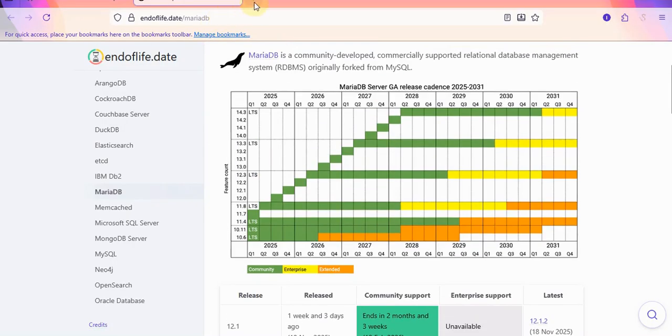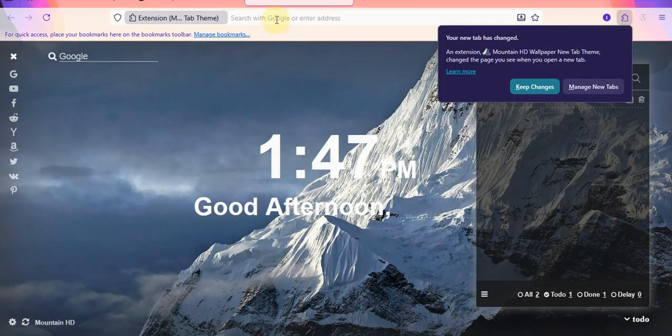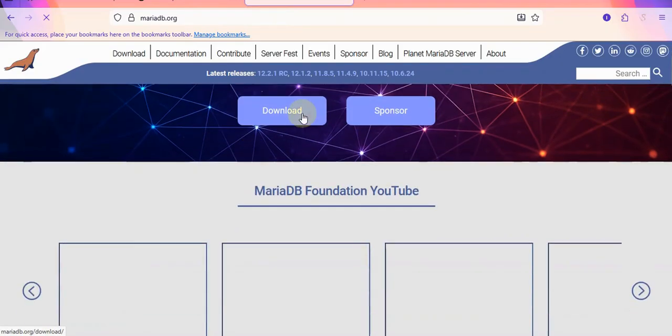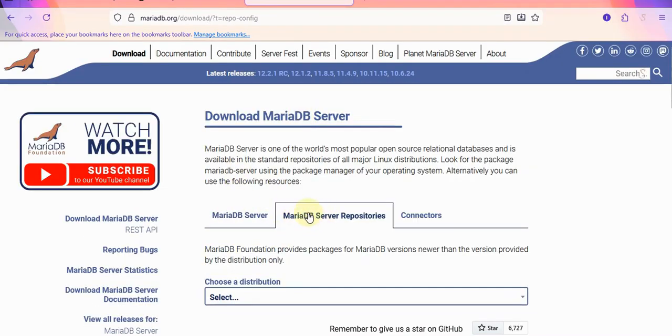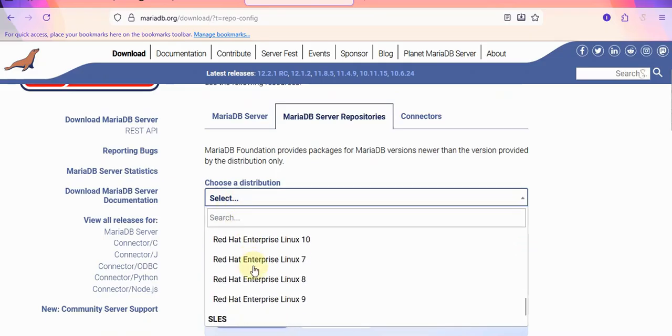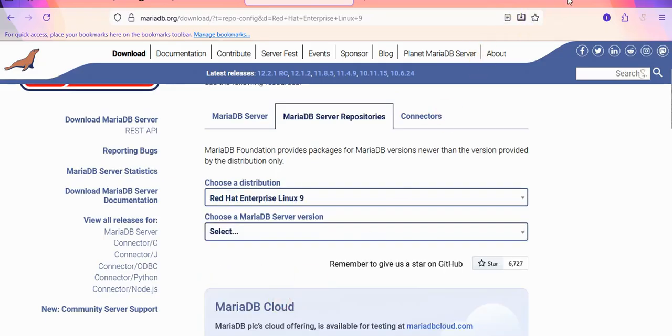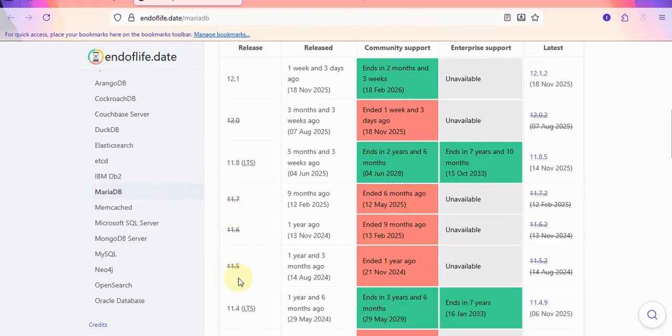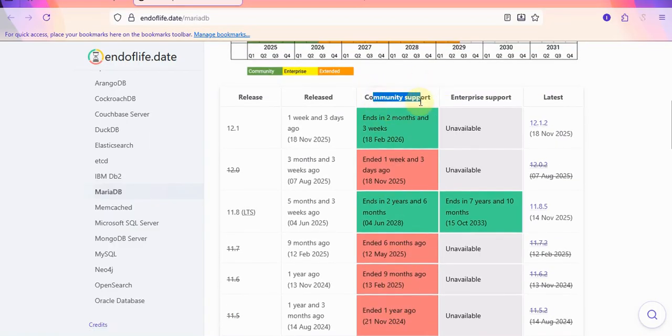11.4. So let's go to MariaDB website, here, download MariaDB server repositories, choose Red Hat Enterprise 9 and choose MariaDB server version 11.4 because 11.4 has 3 years and 6 months of community support.